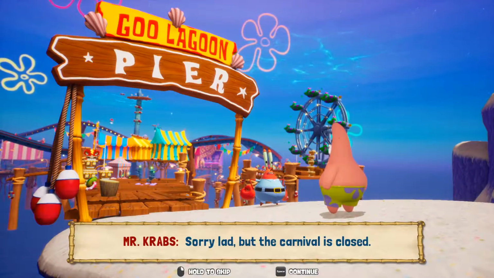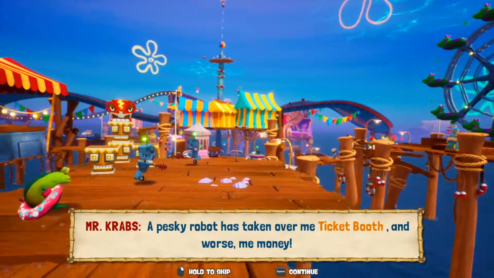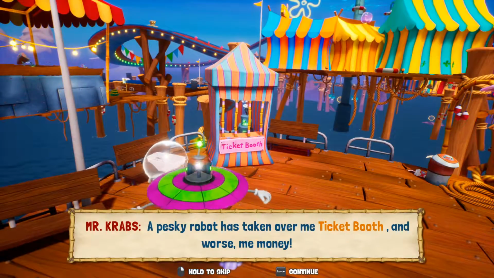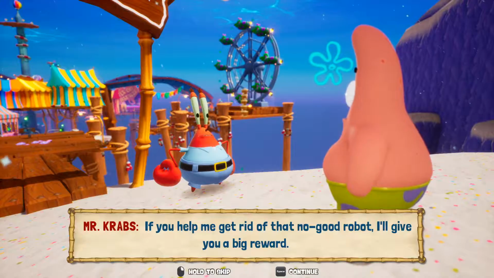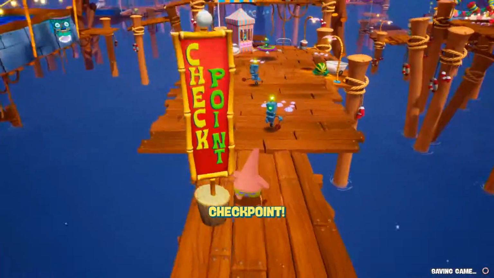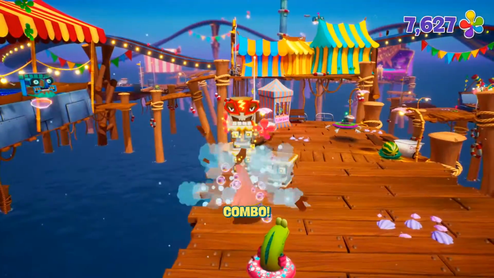Sorry, lad, but the carnival is closed. I heard you had a task for me. A pesky robot has taken over me ticket booth. And worse... Me money. If you help me get rid of that no-good robot, I'll give you a big reward. A golden turkey baster? I must do it. For SpongeBob. Get off. Well, I guess I can't do anything to you.